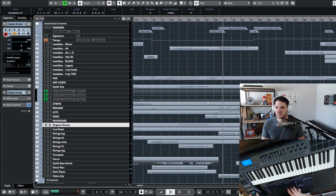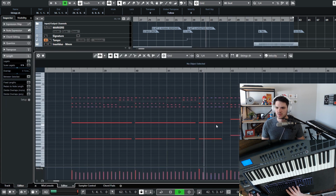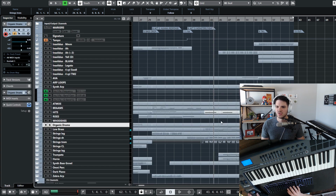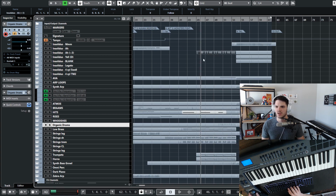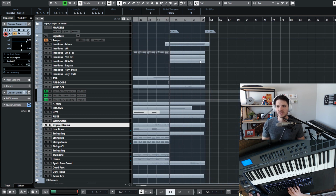Then a little bit later down the line, we have this big epic section. So I just doubled it with low brass, these big octaves, took the strings that were doing the short notes. Like that, we have the tremolo strings, and just coupling all that with the big percussive hits. And then of course the choir comes in, making it super epic, which is tremendous fun. And then I end it all with this really funky chord at the end, which is very unsettling, with the choir doing a different chord than the bass.